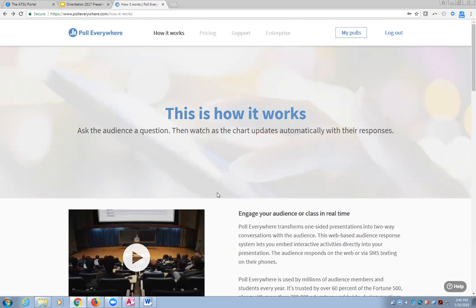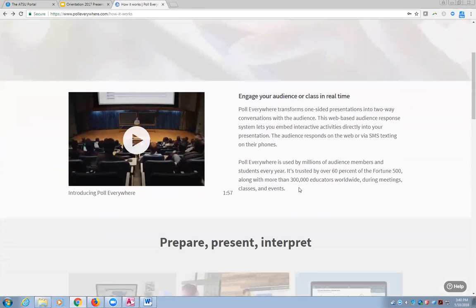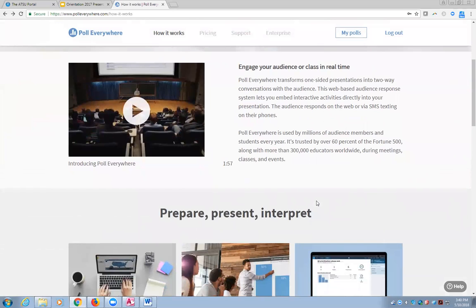I also see instructors being able to use this for case studies to provide clinical vignettes and have students work in small groups, and then they can respond to the poll questions using their laptop, their smartphones, and even their flip phones would work for Poll Everywhere as well. So not everyone has to have a smartphone. So lots of positive implications for getting this live feedback right away.